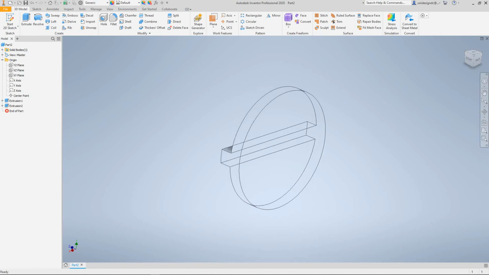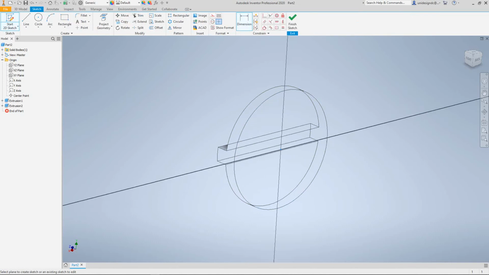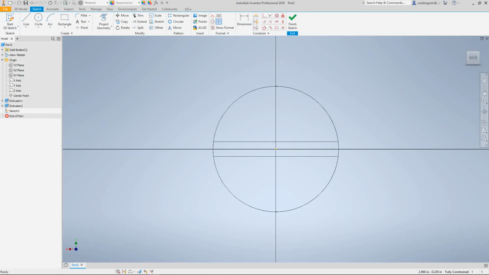Let's make another extruded feature here. So let's go to our Start 2D Sketch. And let's select this edge. And then we want to go with another line. Let's pick line here to there.